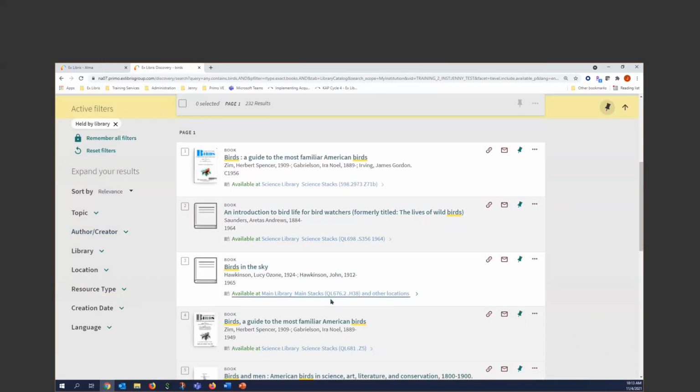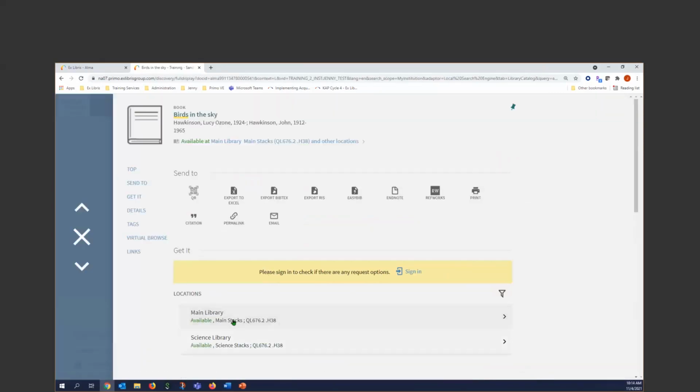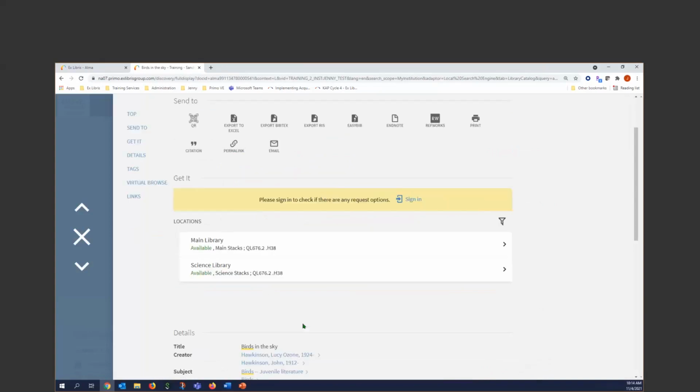So this one I have 2 holdings, one in the main library and one somewhere else, 2 different libraries. And so you can see, here's my availability statement. I come in here to look at this, and you can see I have it in the main library and science library. You know, there's just not all the room up there, but those same options.